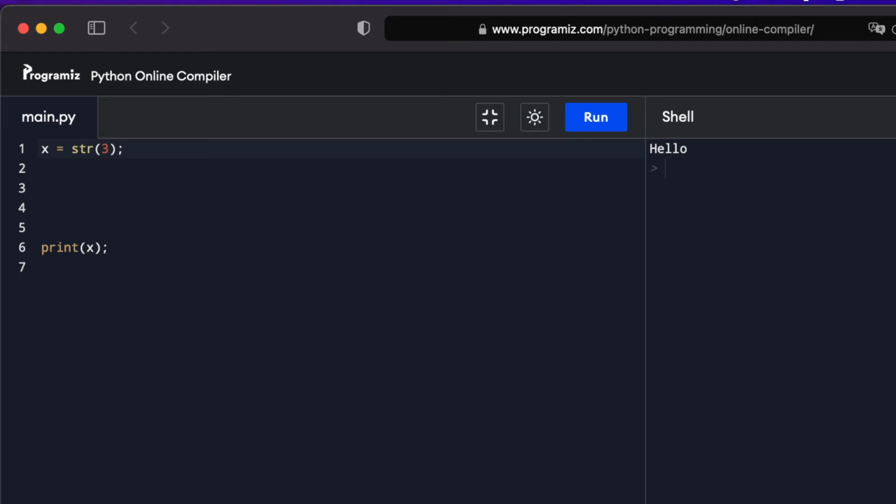Here we go, and now our x variable is a string. Let's run it. What if we want to change 3 into an integer? We can write int, and we can change it to a float data type like this. Casting in Python is really simple.